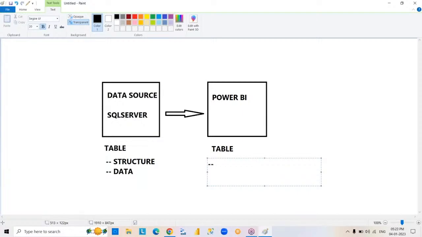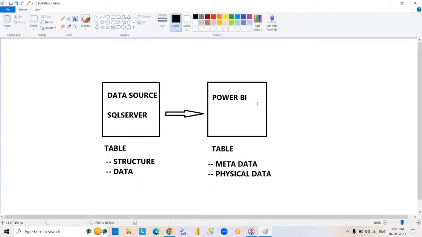So coming to Power BI environment, we call structure as metadata, rows data as physical data. Okay? So little terminology is going to change between our data source and Power BI. So in SQL environment, we call it as structure, and coming to Power BI environment, we call it as metadata.